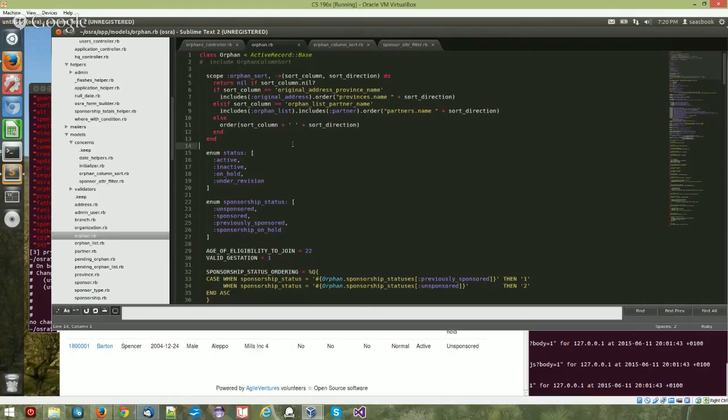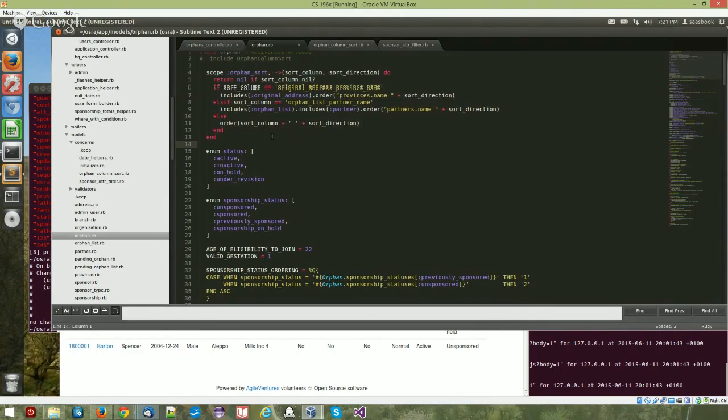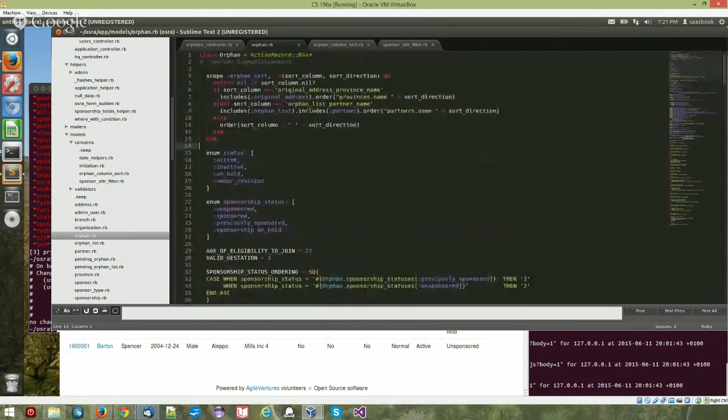The other thing that concerns can be used for is to take some of the complexity out of the model itself. For example, in an orphan RB, you can take this stuff out, put it in a concern, and it kind of simplifies your model. However, other people were saying that's not the best thing to do because you're kind of hiding things where people don't know where to look. It's very confusing. So they thought it doesn't actually simplify things.